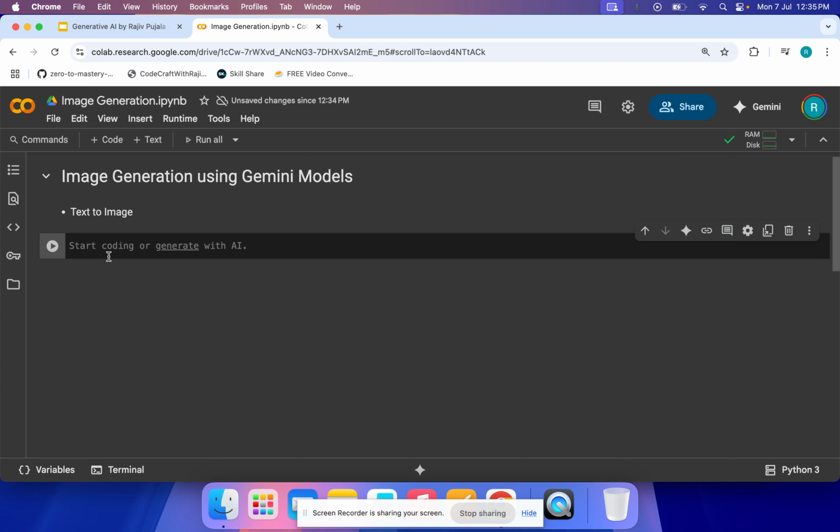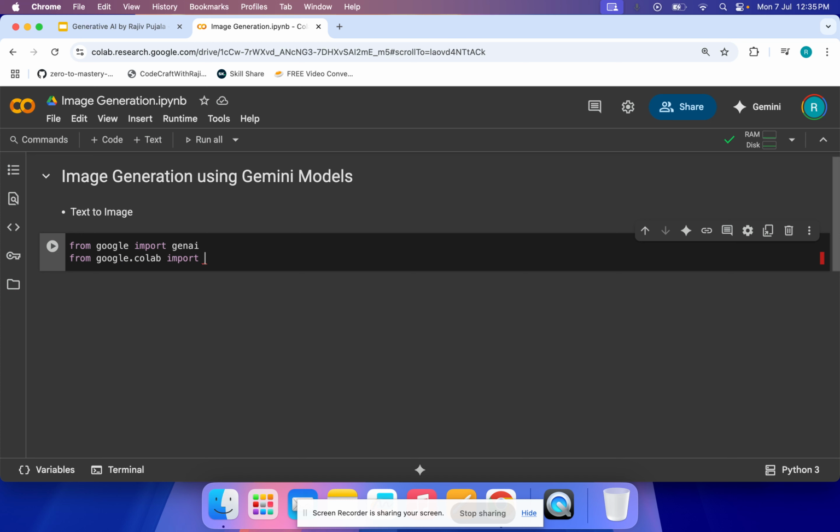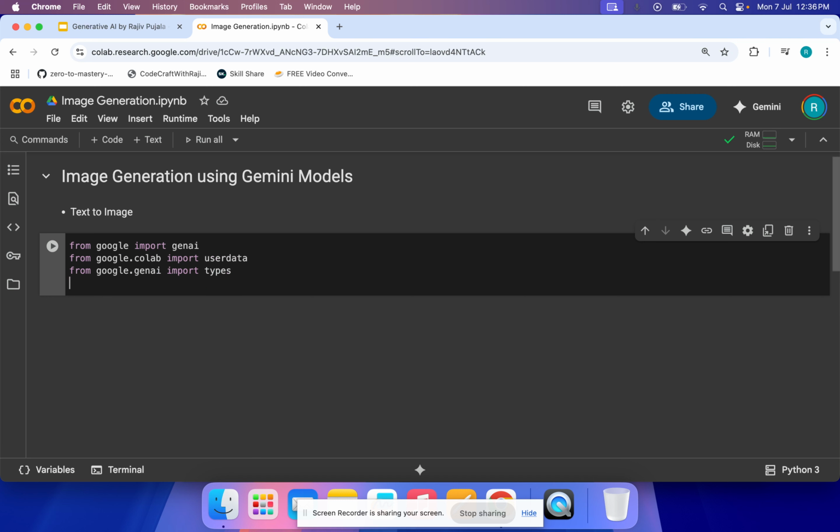As we already have seen, let's import the important modules from Google. Import genai. We need the key, so for that we need the userdata library, and we also need the configuration, so I'm going to use types. We also need the bytes input output library.